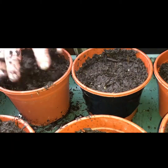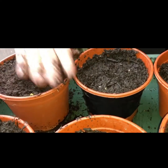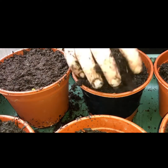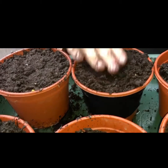I'm now going to fill the pots just up to the top with this good quality seed compost. It's been sieved, it's got plenty of water in it. So here we are, topping off the pots with seed compost. I prefer to use seed compost as it's easier for the seedlings to work their way through, and it helps keep the nitrogen level down, which can affect seed germination, and I just squash down to make sure the holes are filled.